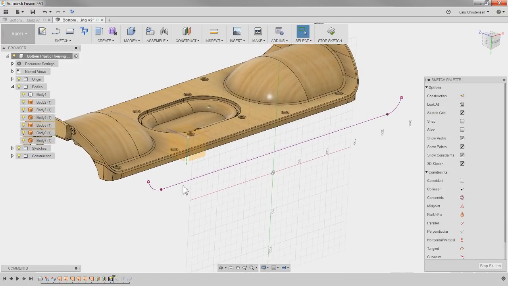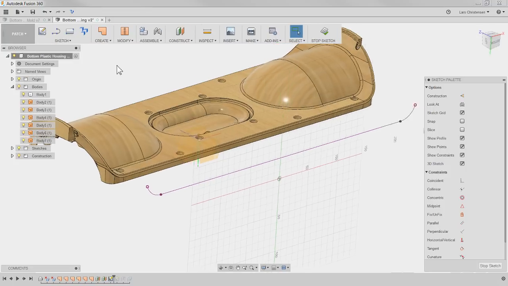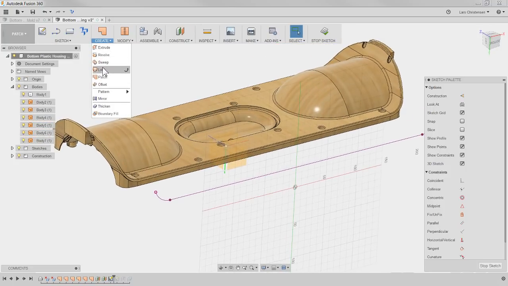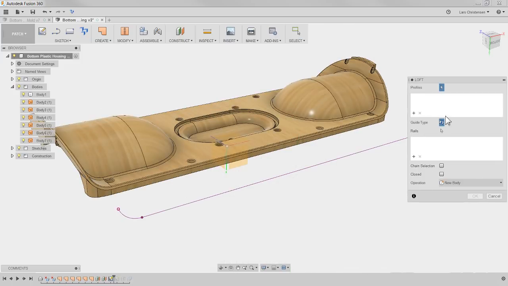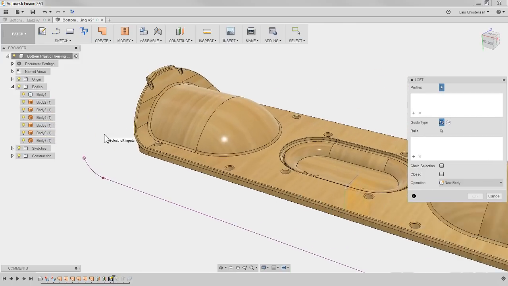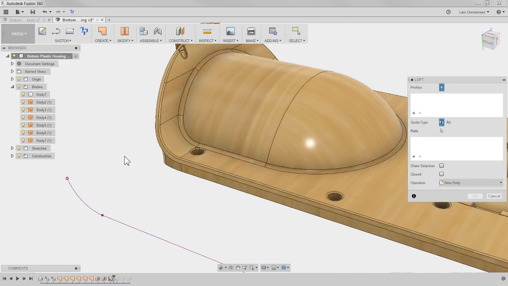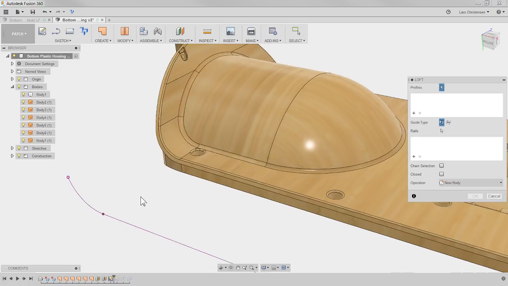Okay. Now what I'm going to do is create a surface between this and that edge. That is really all that your mold tools are doing. So I'm going to go back into my patch. Now here I'm going to use Revolve. We talked about the Revolve tool before, and there's really no difference between the surface revolve and the solid revolve, besides that one is a solid and one is a surface.